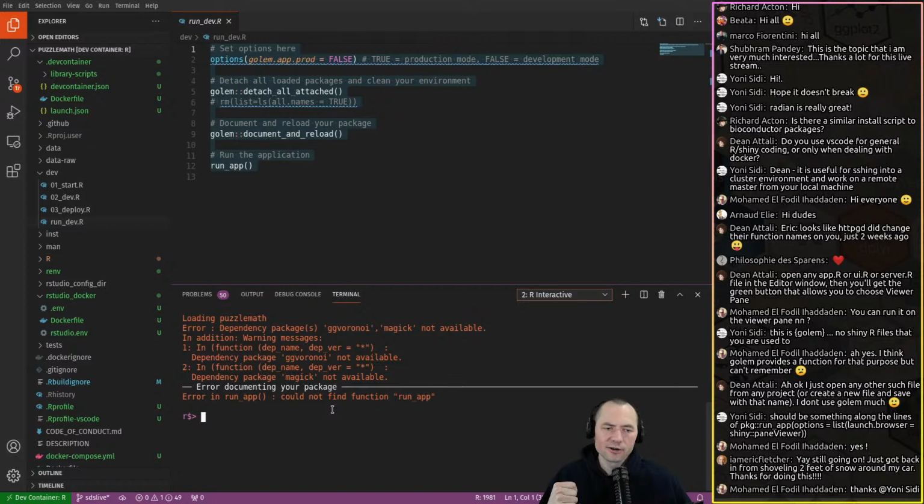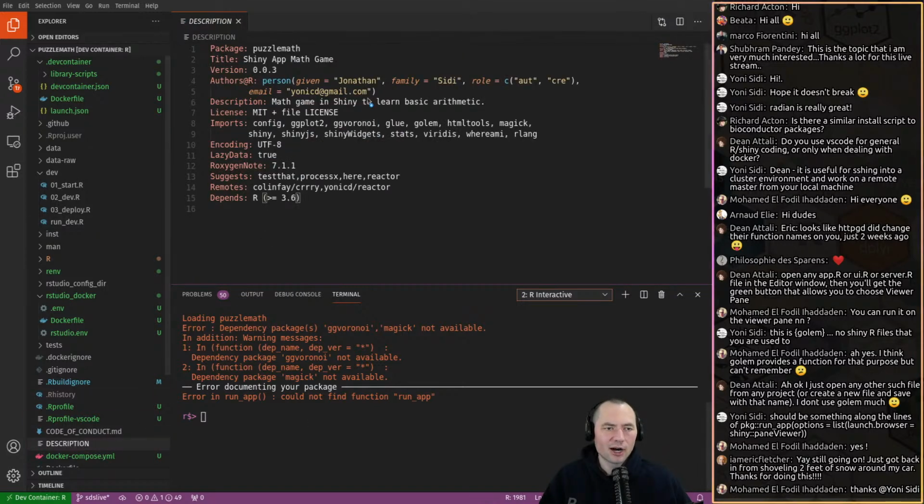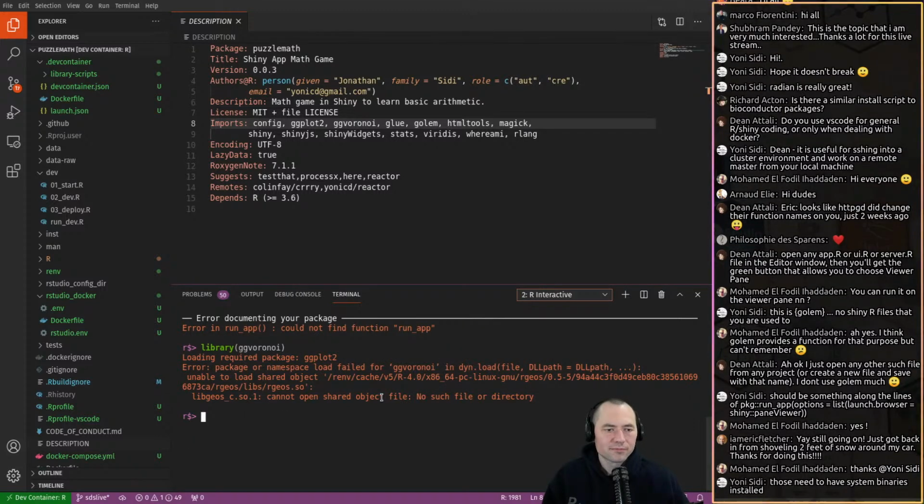Well, wait a minute here. They were clearly in the DESCRIPTION file. Here's the DESCRIPTION file. You can see Yanni's done a great job. He declared all of his dependencies. Why on earth did it not get in there? I thought I saw it show up. Well, when I first see these things in renv, or packrat before that, I would try loading the package, just to see if it loads at all.